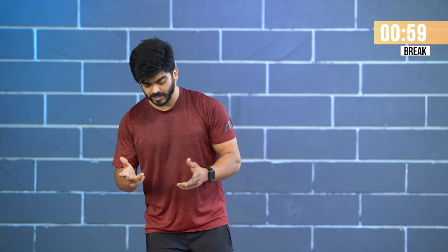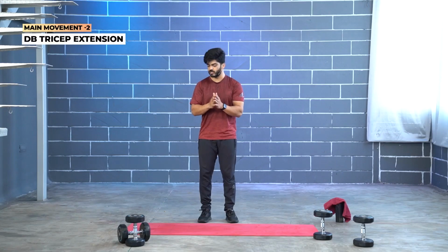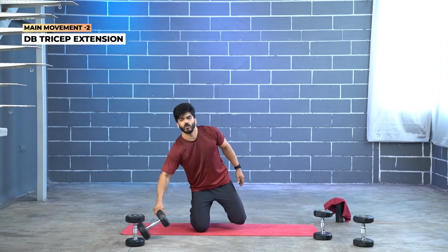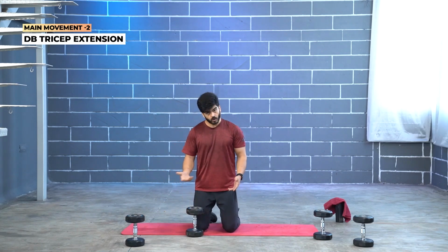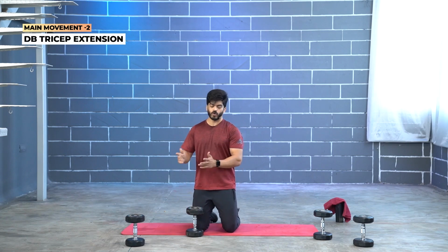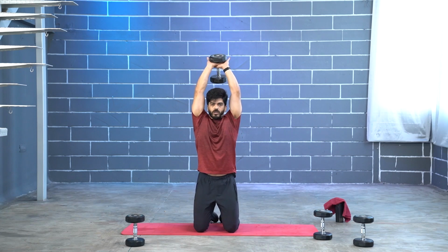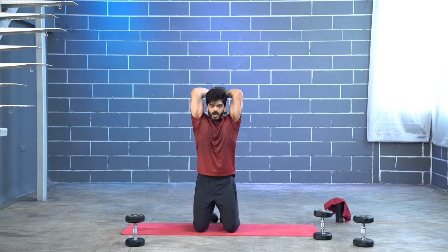Okay. Now, just as we discussed, the next Tabata is going to be about dumbbell tricep extensions. Simple, if you feel the dumbbells are heavy, you can go for a lighter dumbbell. If you don't have a lighter dumbbell, what you can do is go for all the 8 reps using just a single dumbbell, hold it up with both arms, lower it down and take it back up.